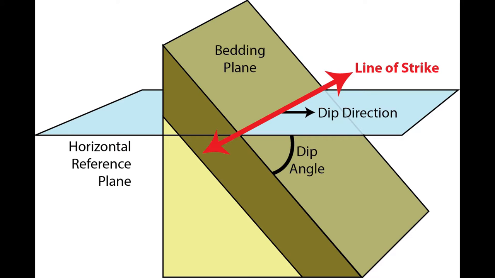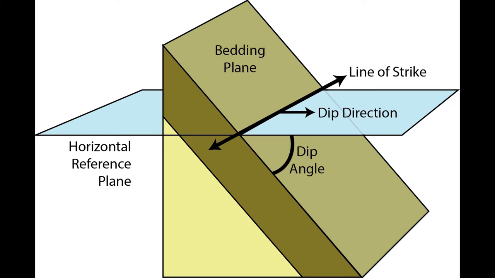The full description of strike is the directional bearing in either azimuth or quadrant format. Dip angle is the vertical angle between the plane being measured and the horizontal reference plane. A horizontal plane has zero degrees dip, and a vertical plane has a 90 degree dip. Strike and dip angle alone result in two possible planar orientations that both have the same strike and dip angle, so you should always take note of dip direction to clarify which plane you are describing. Dip direction is the direction in which water would flow down your measurement plane, and it is always perpendicular to strike.